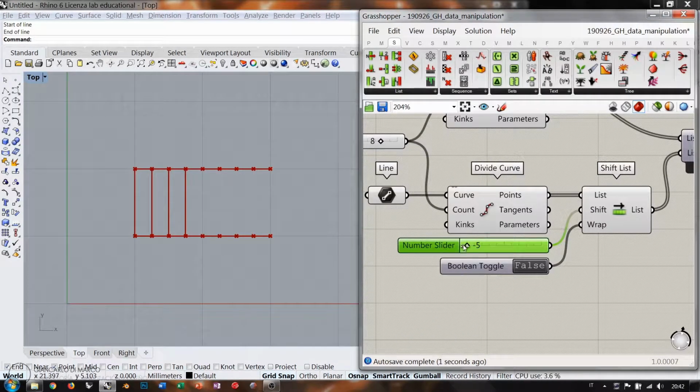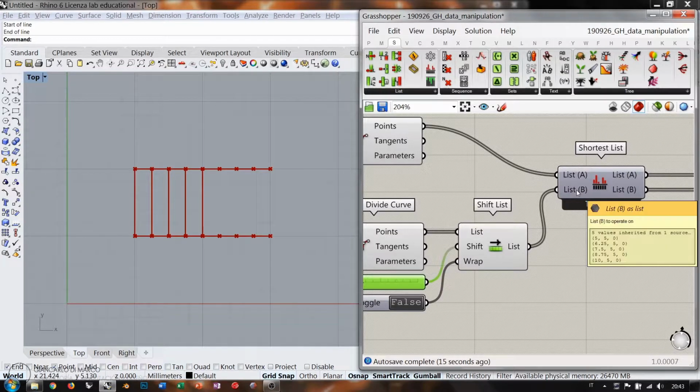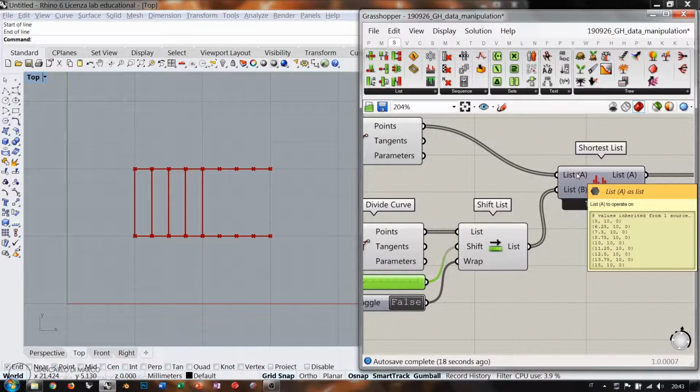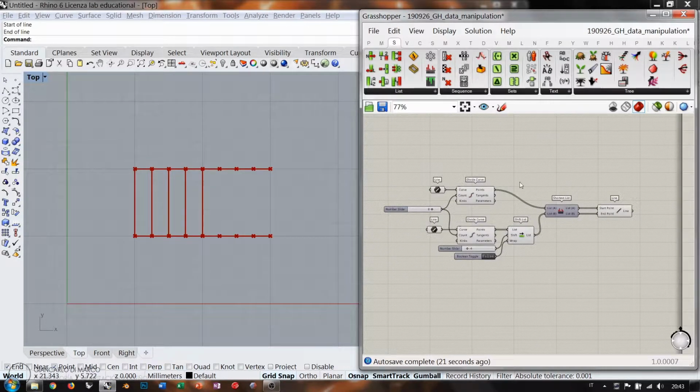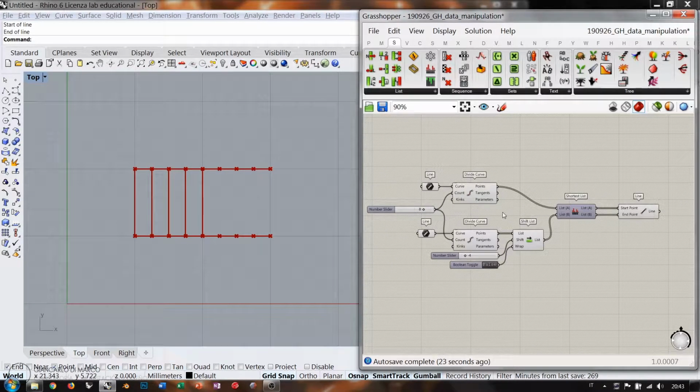So we have this behavior here. Of course, if we do this and we are using the shift list, we are eliminating the last values, and so we have fewer points in the list B, 5 compared to 9, and so we have only 5 connections between pairs of curves. So everything is clearly understandable in this situation.